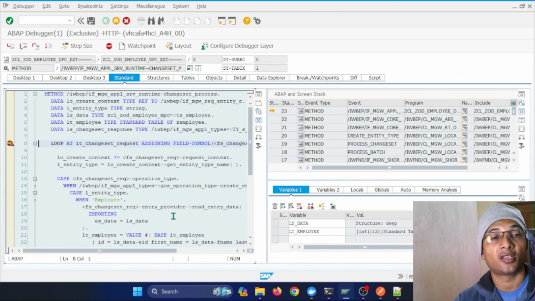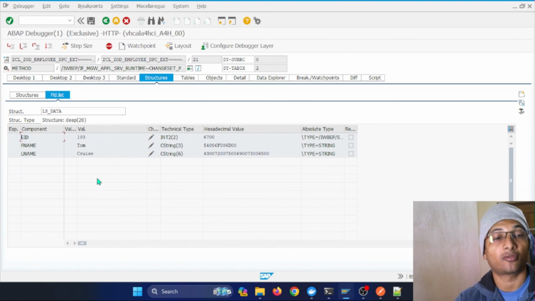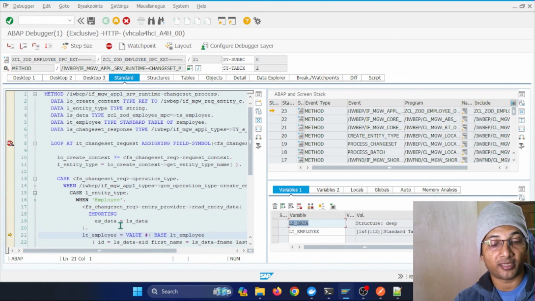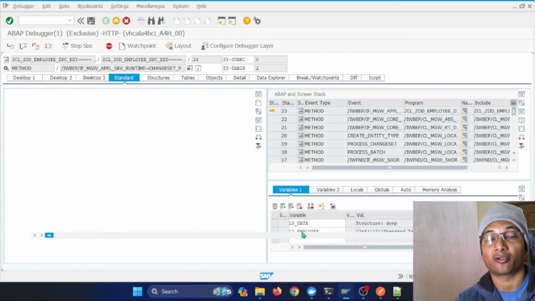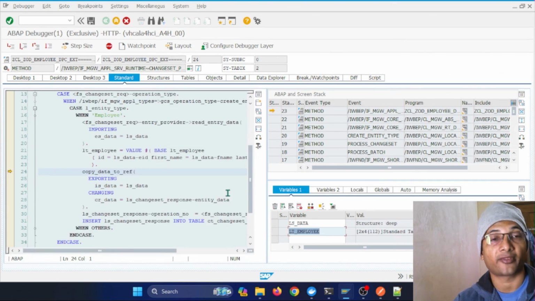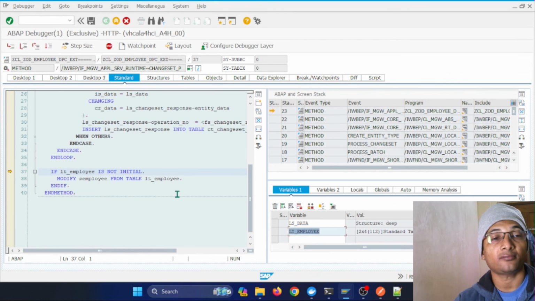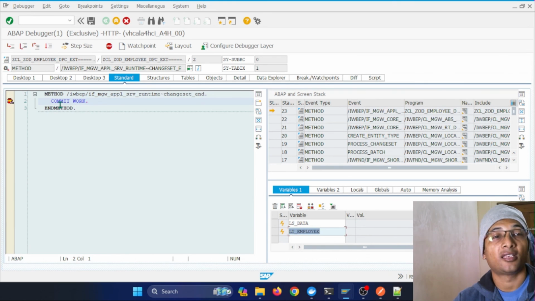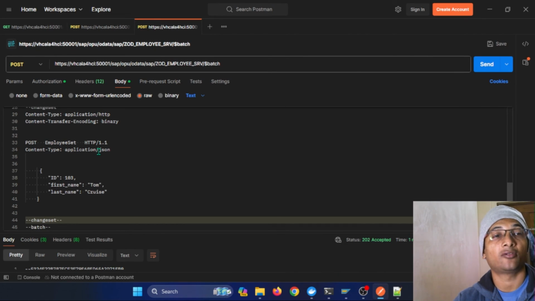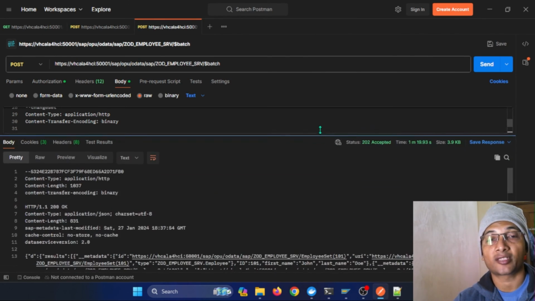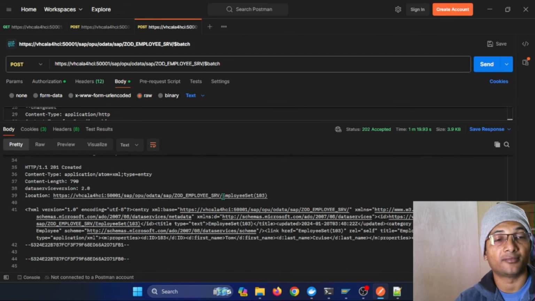Again looping through, the same processing once more. And now the next set of data I just received called Tom Cruise, and again I'll be appending. So the second record got appended, Mike and Tom. That's perfect. But next, of course, my loop processing is over, and this modify statement has to work. So if we run, now you see commit work at the end. If I execute, boom. So this is 202 accepted, and we have this data.